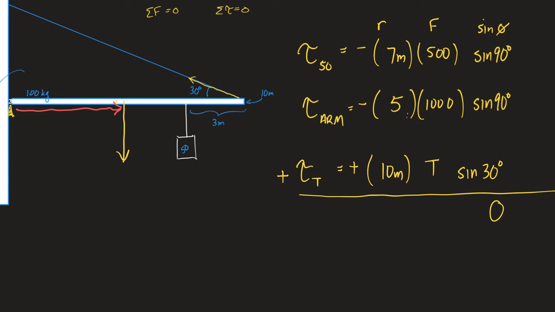Now, you could use the curl rule too. If the only force acting on this was that gravity downwards, would you agree that the boom would do that? So I curl my fingers in the direction that force makes the boom go, and my thumb points in the direction of the torque, which is also into the board. Everybody good so far?